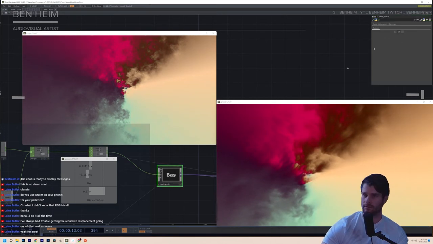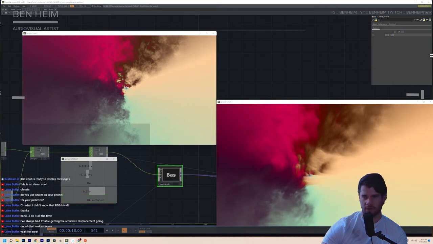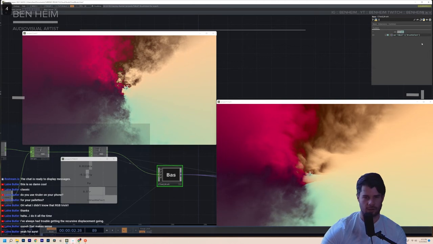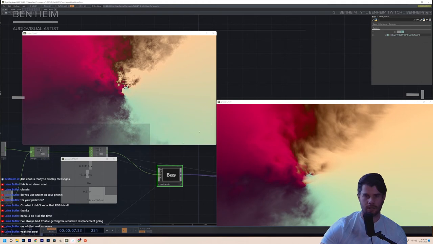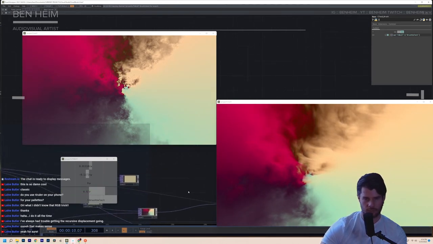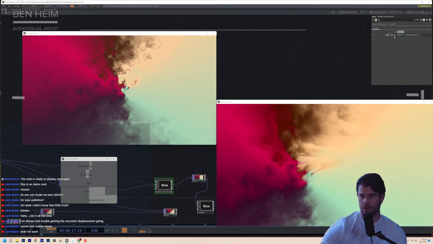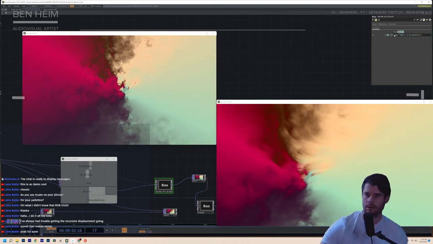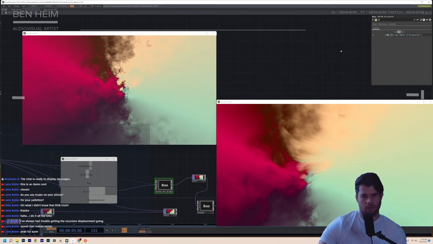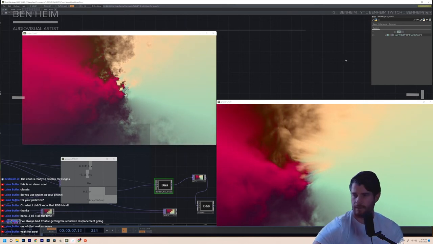Oh, this is going to be a little bit more complex. All right, I'm just going to do it a simple way right now. So brush select, chop reference. So I'm switching this on and off with this. And then when I reference my other one, type in a little Python expression here, 1 minus. So let's just test this all out.